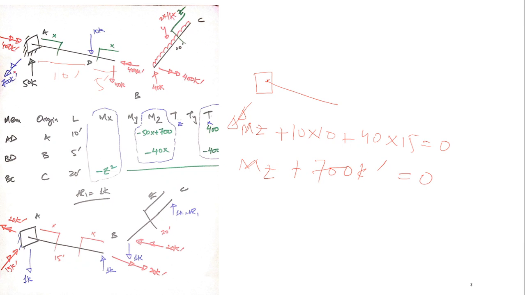I have assumed it as anti-clockwise, so I'll apply a minus sign here. So Mz would be equal to 700 kip foot. Now my answer is plus. It means my assumed direction was correct. I initially assumed it to be anti-clockwise, and the final answer is plus. It means it's affirmation that your assumed direction is correct. So you have to practice this.